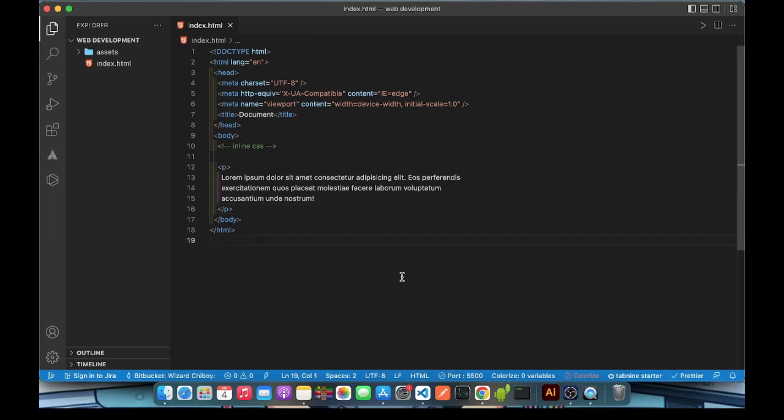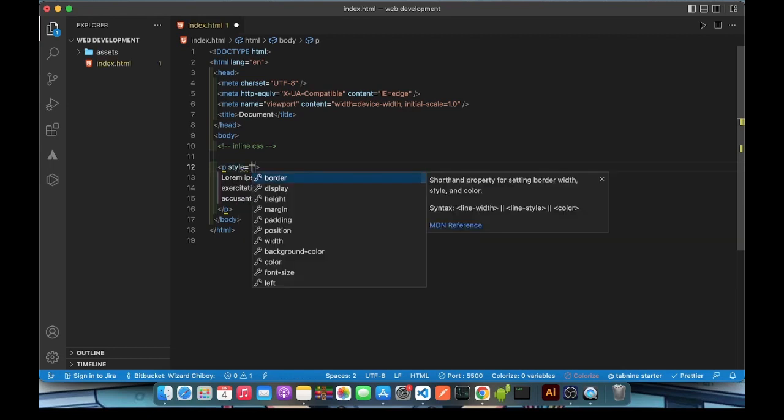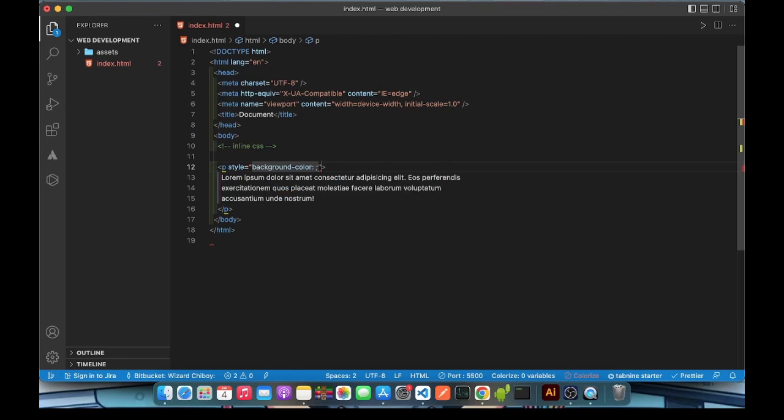Whenever you're trying to write an inline CSS, all I want you to do is, in your opening tag, go ahead and write in style as an attribute, and then you can write the particular property that you need. Let me say I want the background color, like I mentioned. So I'll just say background-color, and it's already out here. I can click on it, and it gives me this colon, and then after the colon I can write the color I want. Let me say I want a background color of blue. I just write blue, and save my work.